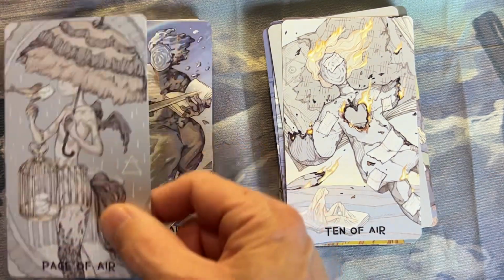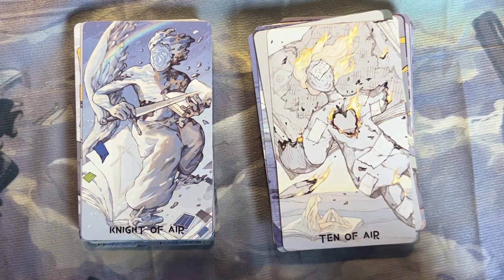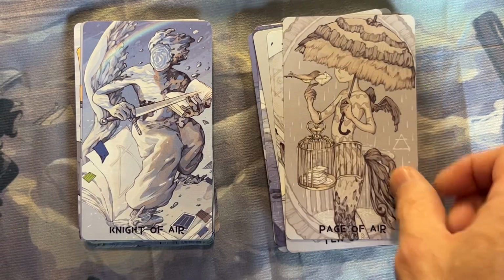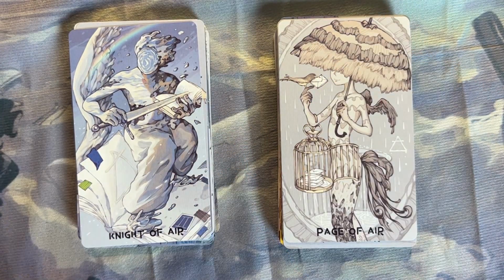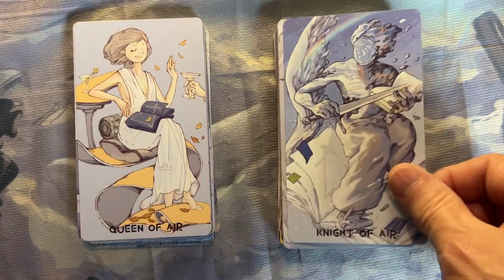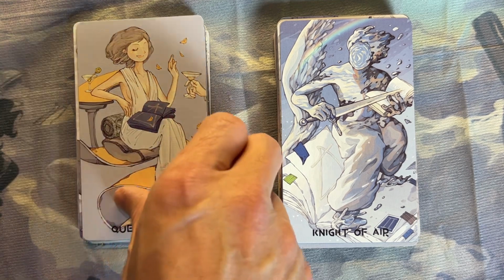Page of Air. Sort of like a burned out heart. We're just burned out with a heart, I guess. Anyway, a Knight of Air, interesting. And then a Queen with half a face, I guess. Being offered something, she's refusing it.